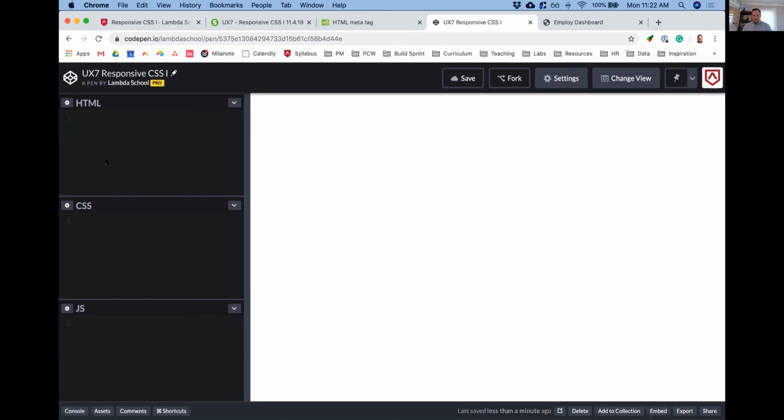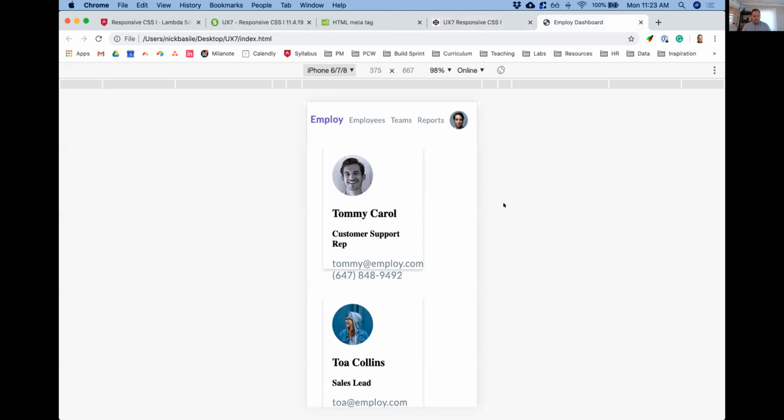All righty, great. So now we are ready to start looking at the meat and potatoes of our responsive design, and that is the media query here. So let me go back to this and let's talk a little bit more about media queries. We need a way to figure out when the page gets to a certain size, we want to change the design. We want to change the CSS and change the overall experience here.